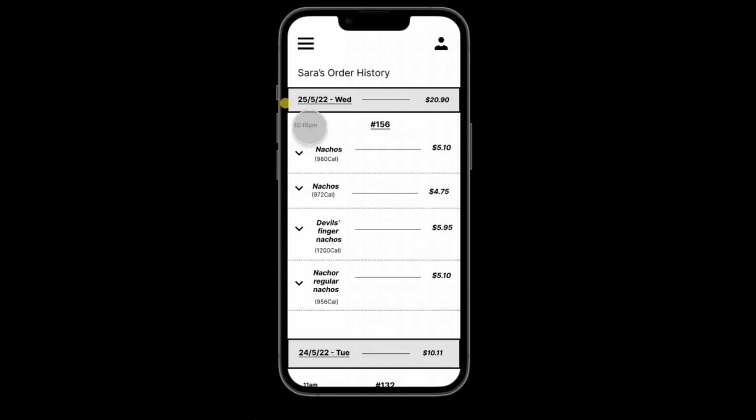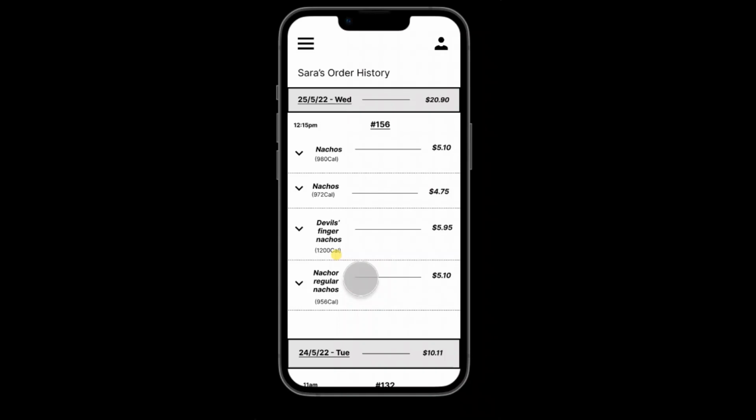Not per se the time at which the order was picked up, but the time at which the order was placed, because that's what the app receives. Similar to the cart section, there's a drop down arrow which you can click to see a complete breakdown of the dish, its ingredients, and individual prices. So this is pretty much it. The order history is fairly simple compared to the other features that we saw.